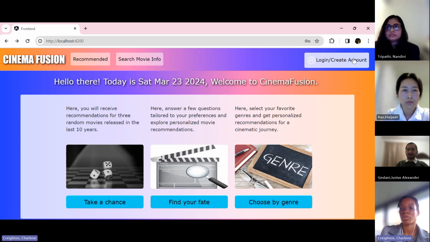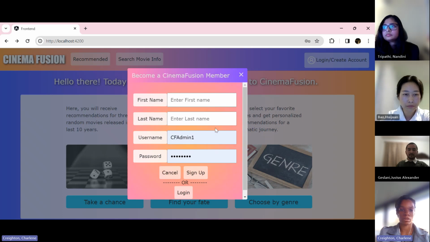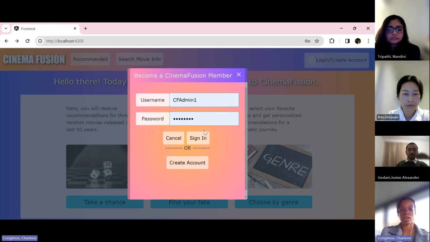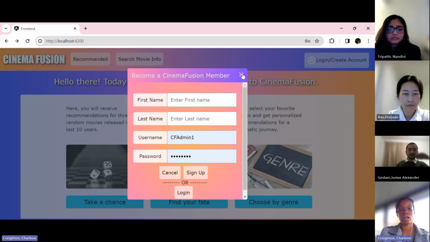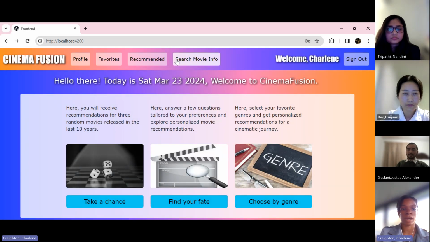So I will be showing you the login and sign up features for our UI. So here is our create account page, which basically you enter your normal details you would enter to sign up. I already have a login, so I'm just going to go ahead and log in. Once you log in here, go ahead and close those out. And you can see now I have access to my favorites here.